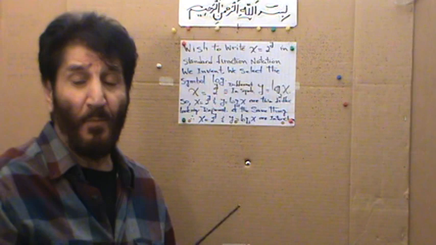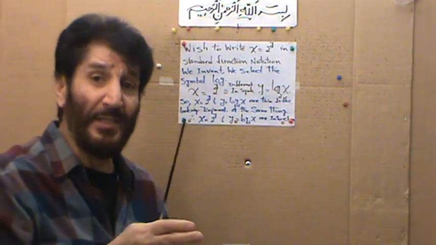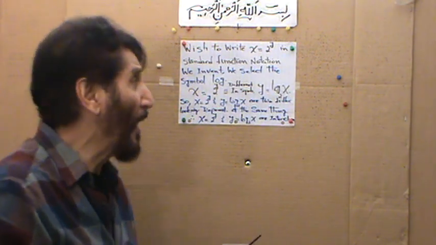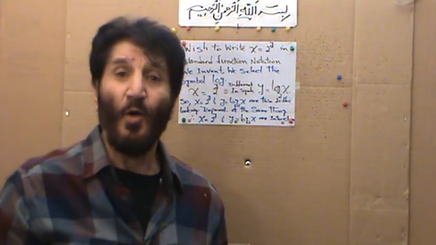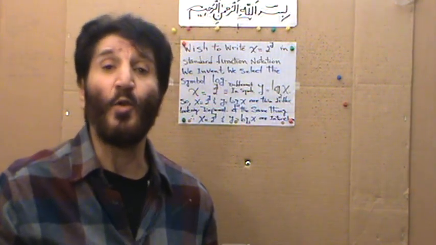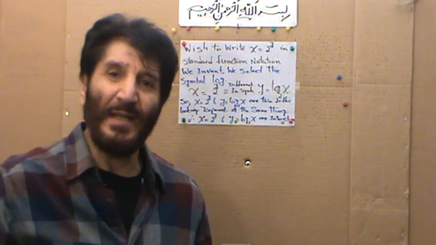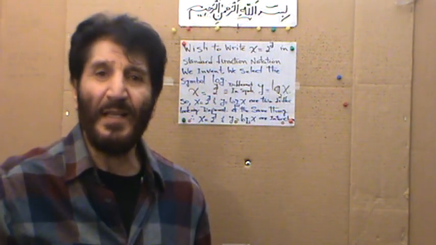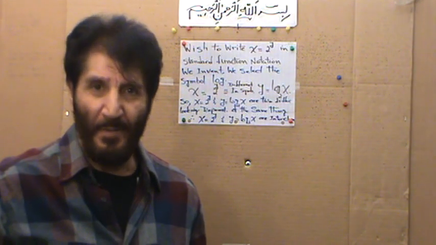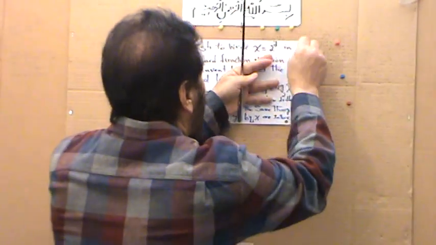Like the other one, like y equal to 3x. That was explicit, we could easily change it into function notation, but this one is a little bit different. And that is exactly where the symbol of log comes from. So log is a symbol, it is not a difficult thing to think about. You can see there is really nothing to the log. All right? Now, let me go further and see what I mean.